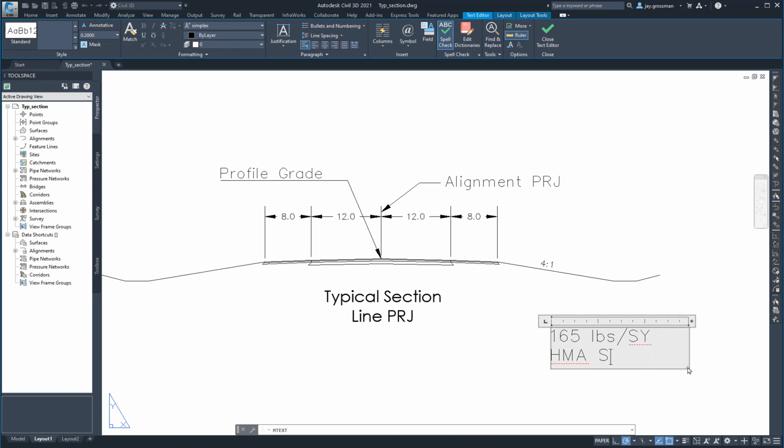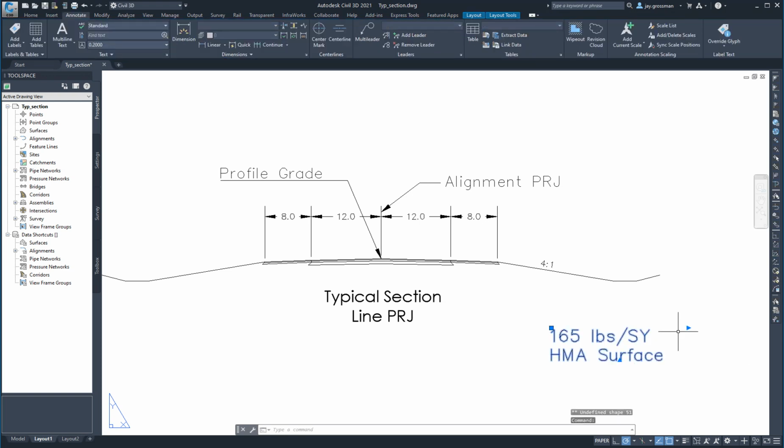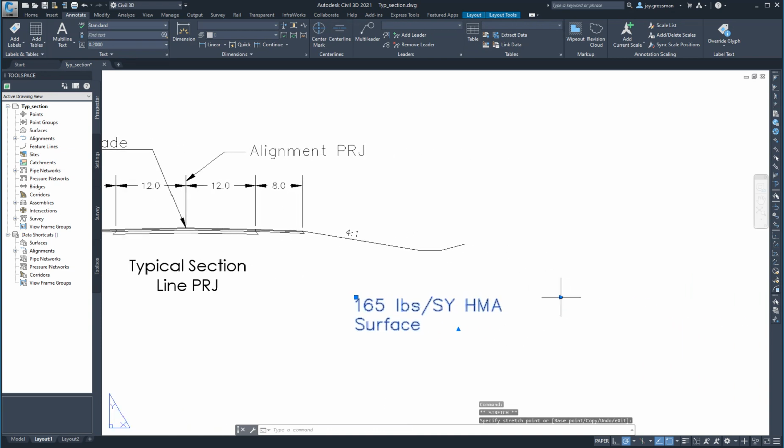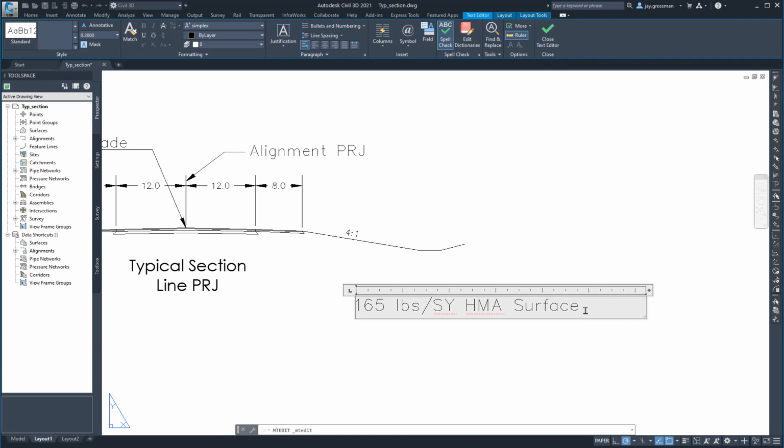Oh, I did not spell that right. Surface. All right, and we make this bigger. Way bigger. HMA surface, the size is all wrong. This should also probably be a 0.1 size.